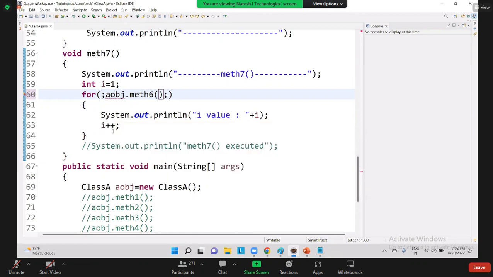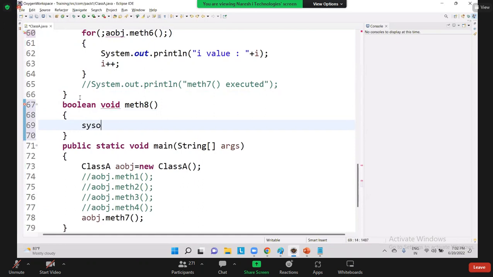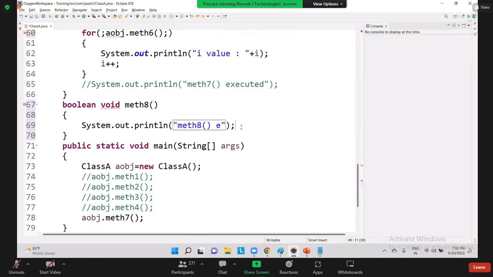For example, let me try to have a boolean void method 8. System.out.println, just let me write method 8 executed.